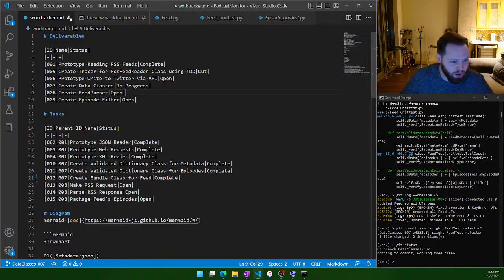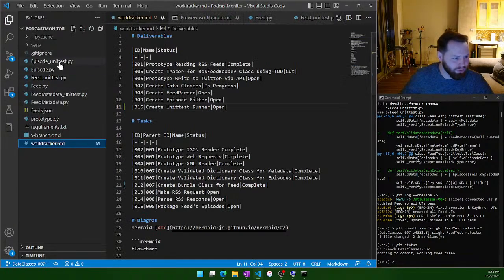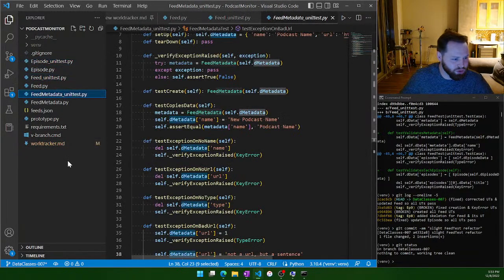The other thing that I want to add in here is a 16 we're on, and this is going to be create unit test runner, right? So now currently, if we want to run these unit tests here, we have to run each one of these individually.